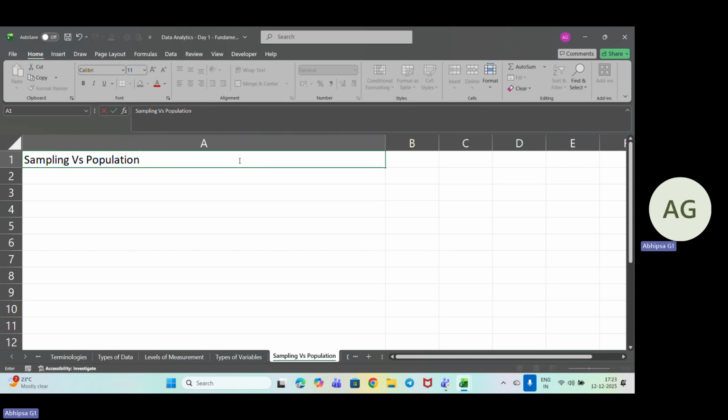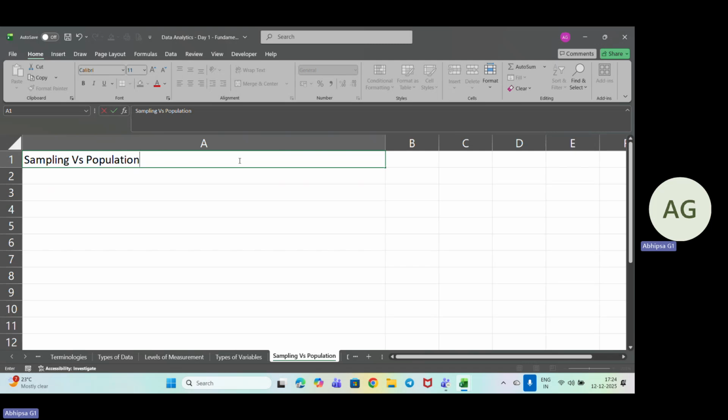But checking every single person or every single item takes a longer time, takes too much effort, and sometimes it is nearly impossible. If the count of the items or persons is too large, it is too time-consuming, and based on the number, it seems to be impossible, right?